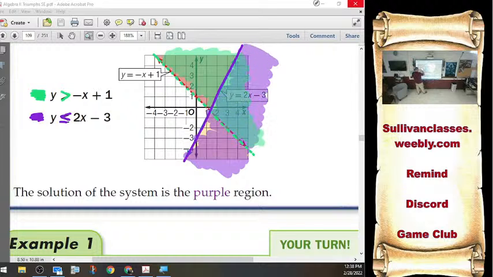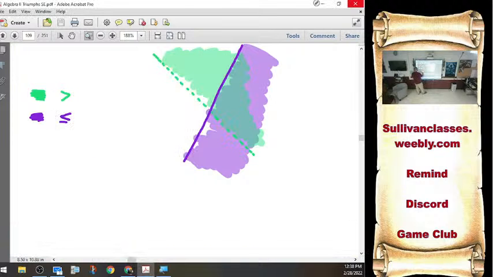Now, it's even worse with me going over their stuff, but if I get rid of that, okay, you can see where they overlap, right? So here's why I don't like the way they do it. And I'm not sure how Mr. Skoglund showed you this last year, but I've always had a problem with this because it's messy.